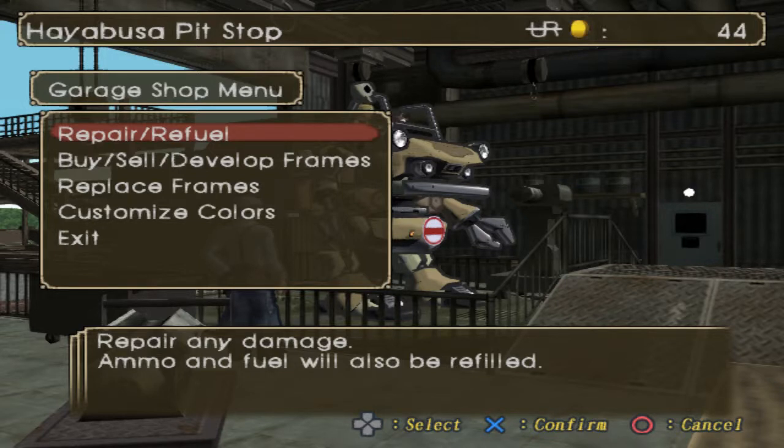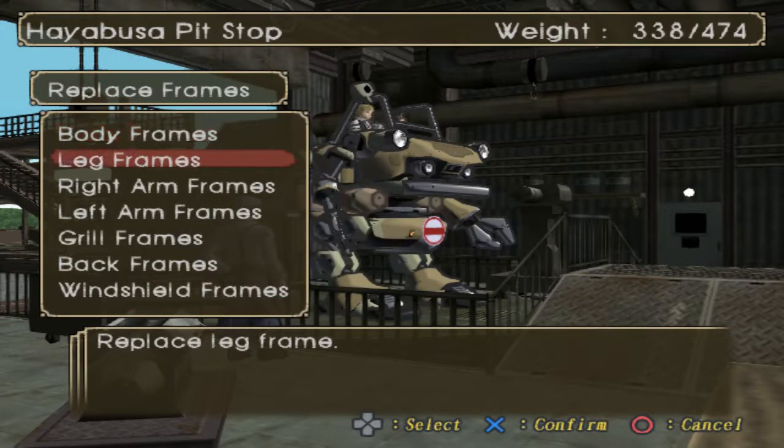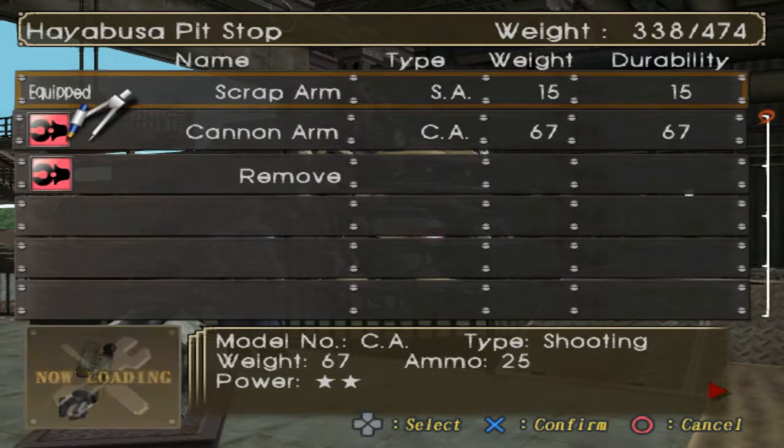I think I have the menu thing fixed, so let's do this. We're gonna go to replace frames. We're gonna go right arm frames. Ta-da! We have a menu now, instead of a black screen.